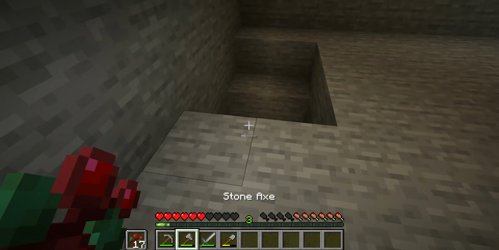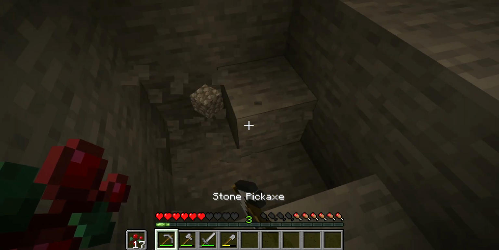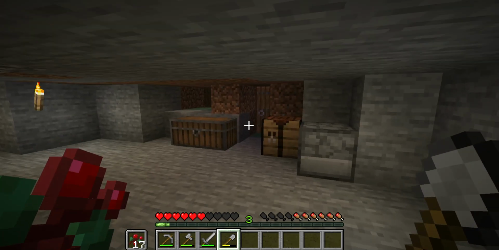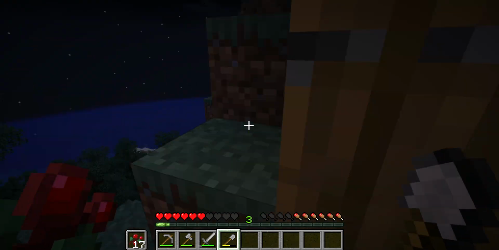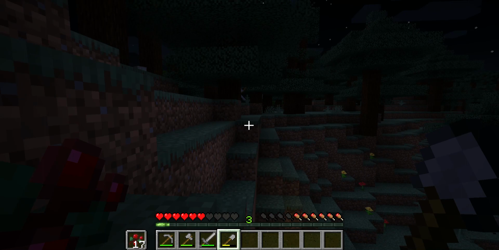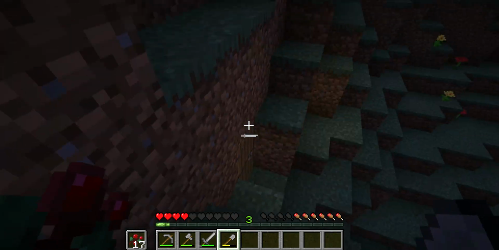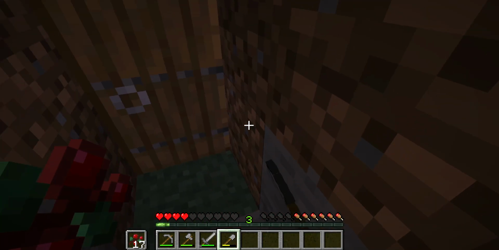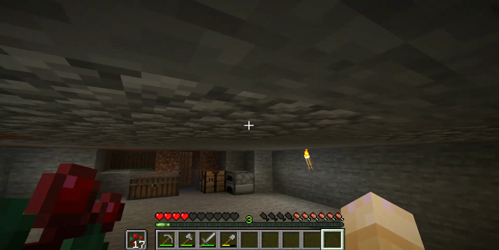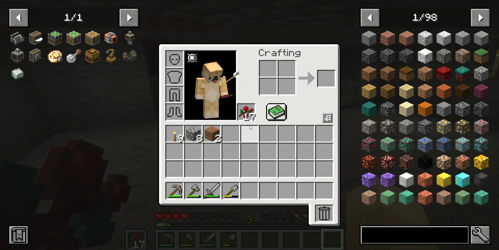Firstly, make a mine shaft right here. Second of all, I hate to be out here, but flatten out the area up there and make a turret.